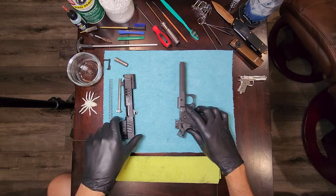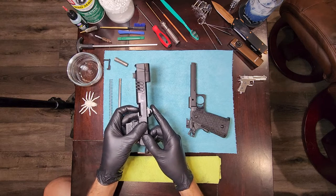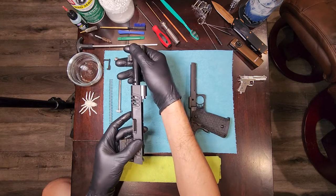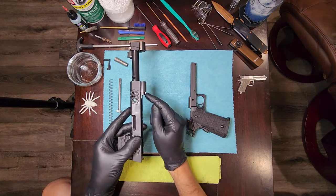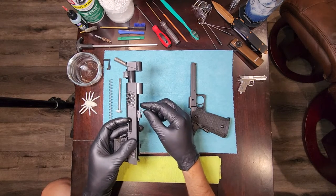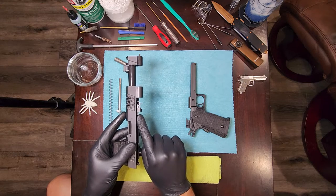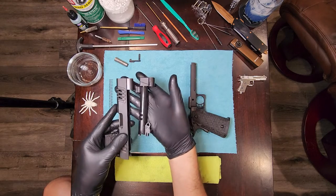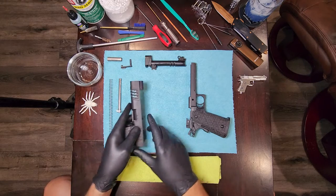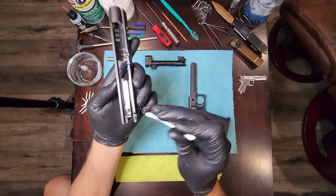At this point this is a normal breakdown of what you would do in the field. To pull this out, sometimes you push out and it doesn't work well — this actually has a drop down and push forward because it comes back and seats. That should float out. If you're having issues, most of the time it's going to be this little release that floats in and holds the pistol together. That needs to be down when you're releasing on any of the 19 or 2011 platforms for the barrel from the top of the receiver.